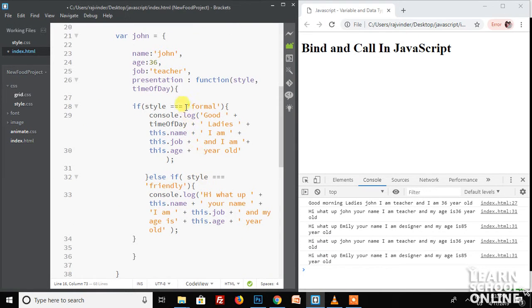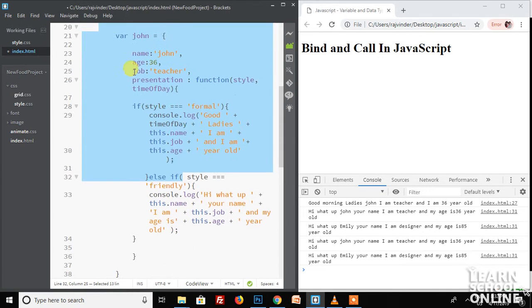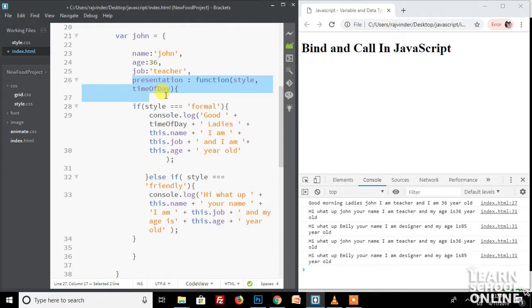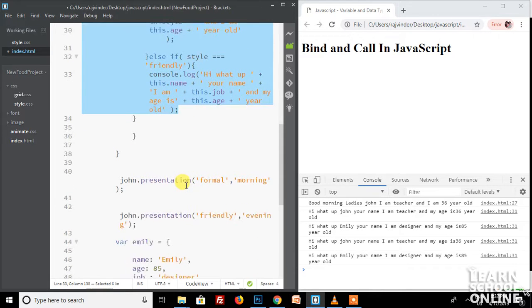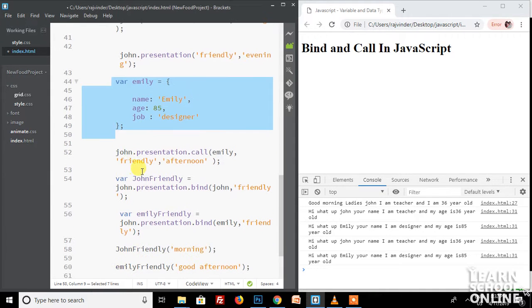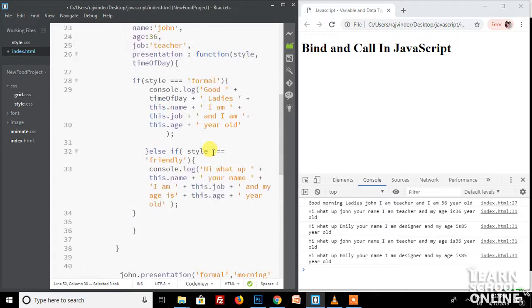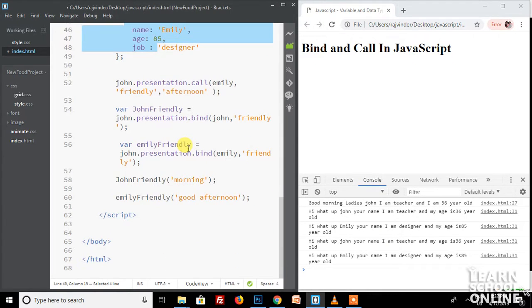Now I'm revising one more time. I'm creating first the object and then creating one object function, and in this function I put this if-else, and then I access this, and I create one more object and I'm using call, and I access this object by using these values. All this I showed you, the call and bind function today.